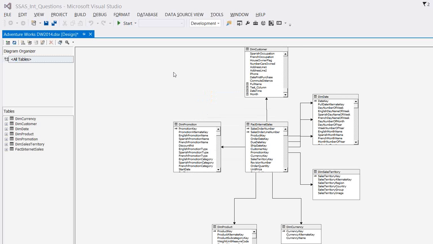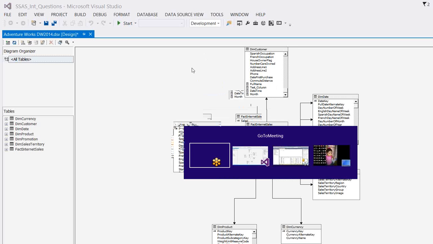So the shortest definition that I normally give if anyone asks what a named query is: a named query is nothing but a view in the data source view, or a view in the SSAS data source view. I hope you are very much aware of views and what a view can do. For example, let's go back to SQL concepts.